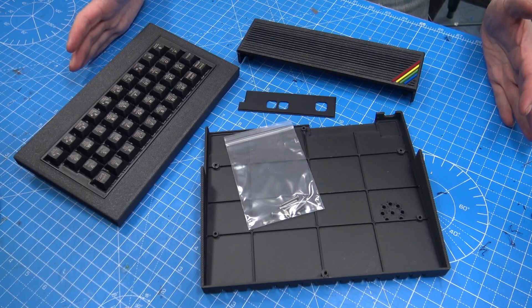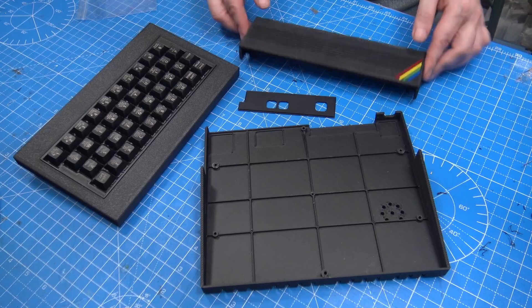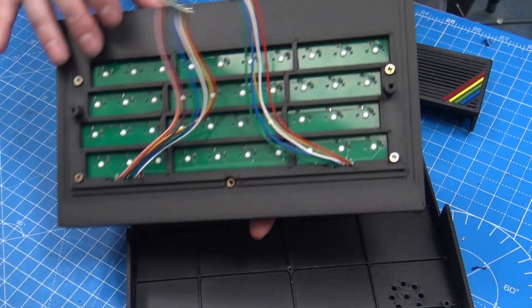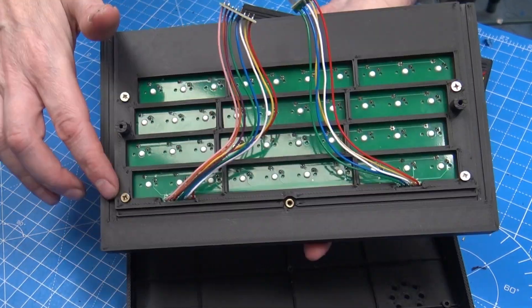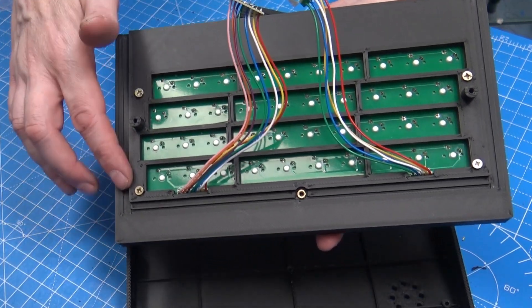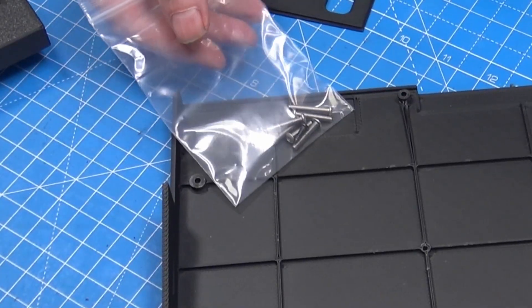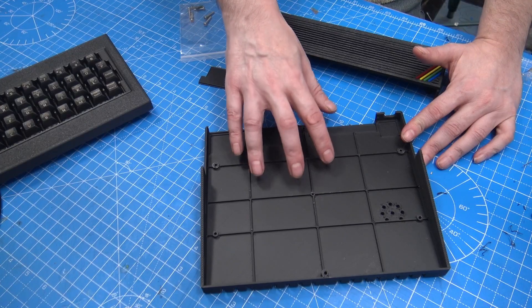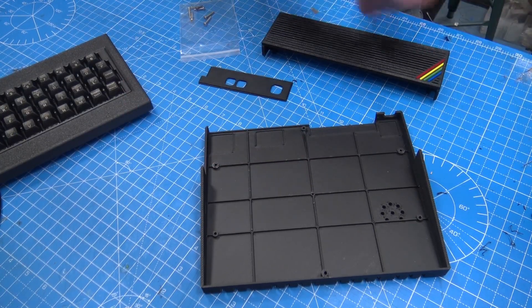This is what you will receive in your order: the bottom, the back, and the keyboard fully assembled — it will come with the cables and everything ready in place. These are just temporary screws while I'm waiting for the correct ones to come in. You will have the back insert and a bag of screws. This isn't a final print, so there are a few bits that are different, but it's basically enough that I can show you anyway.